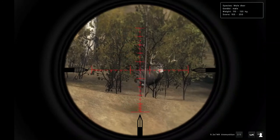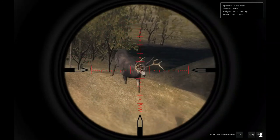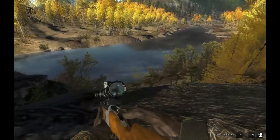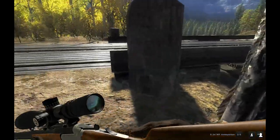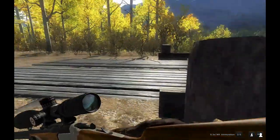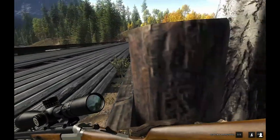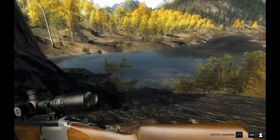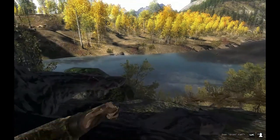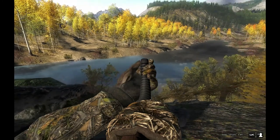So you can see here I'm lining up, hoping to take the shot on this buck, but something was just telling me to just hold off. I could have easily dropped him so many times here, but something just said to me, just hold off, there's going to be something else. And so I start looking around thinking, what's giving me... Because sometimes I've had that every time that there's been a non-typical or a rare or something. I always get that feeling of just hold off a minute, maybe there's something else.